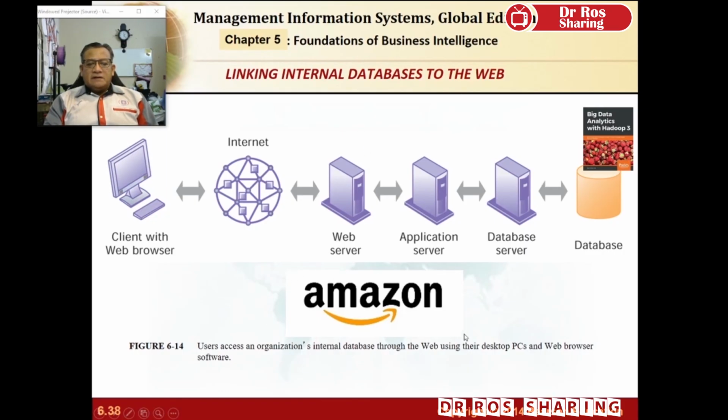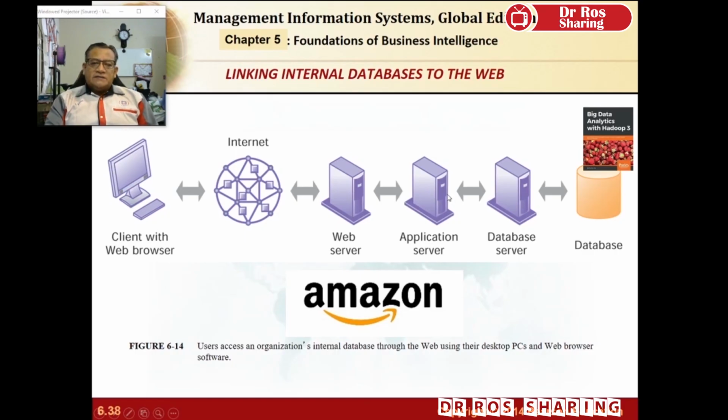Let's take Amazon as the example. Say at Amazon.com, here am I, a client at a web browser like Google Chrome or Explorer. I want to search for a book titled Big Data Analytics. So I go to a computer terminal with appropriate linkage or network to the internet, and this internet allows me to link to the Amazon web server. Inside this web server, there is a software server, for example, for searching and purchasing books. That is at the level of the application server.